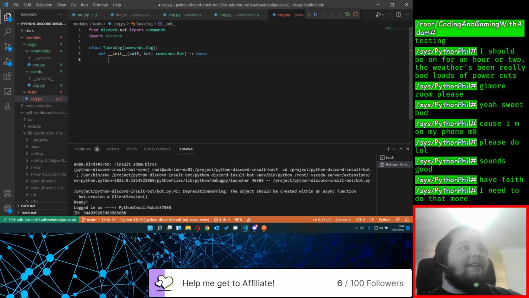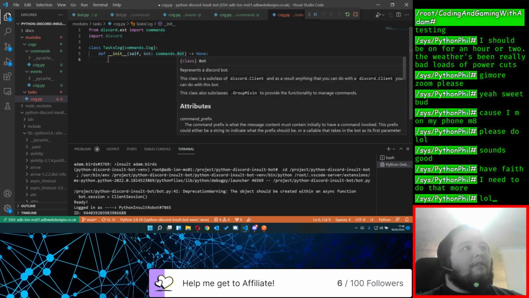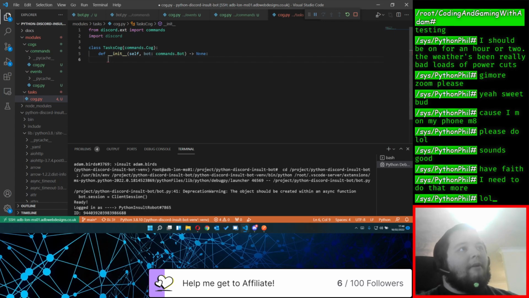It is pretty easy once you get used to it. So you don't have to type check self, as by nature it already knows what it is. But for the other ones, you need to, and then the dash arrow none before is the return type. Because in most of the bot functions you're awaiting things, you're not actually returning anything.